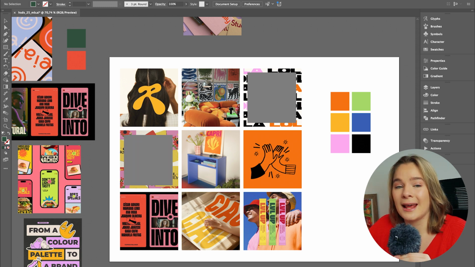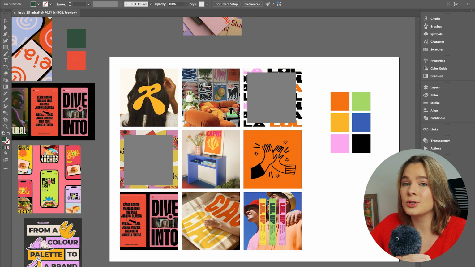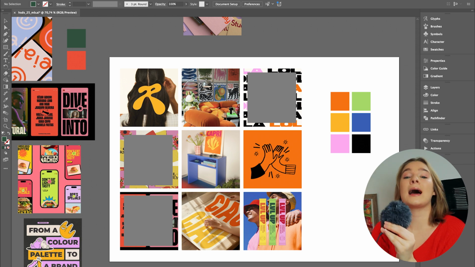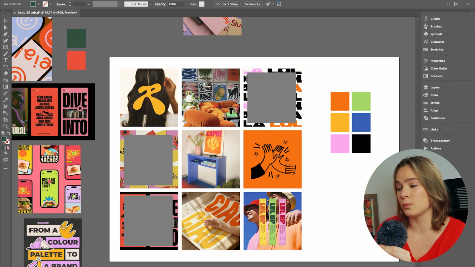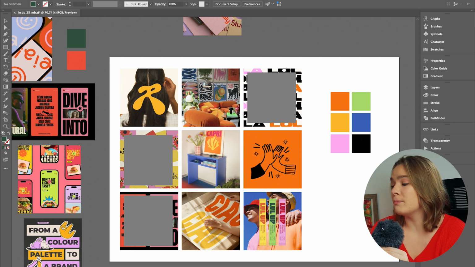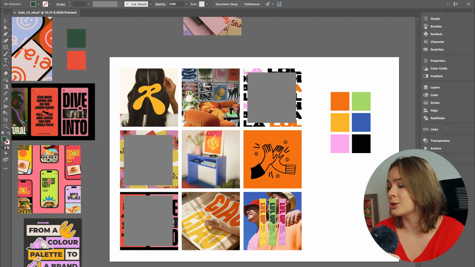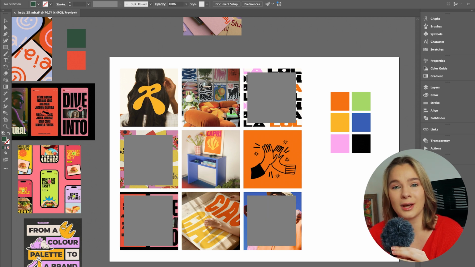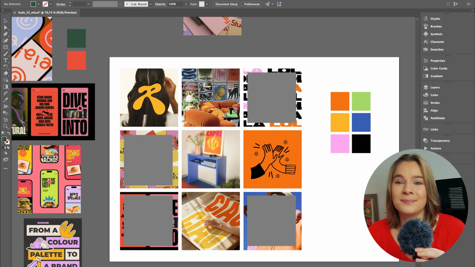Then we have the bottom left, which I like the font, but I don't like the graphic on the far left in the red. So that's kind of putting me off. I'm going to remove that. I'm going to rather replace that with something that resembles the logo or the logo style that I'm kind of going towards. So that one's going to go. And then the bottom right one with level up, we're obviously not using the color green anymore, and I don't like that font that they used for level up. So there's no point in me keeping it, so I've removed that as well. And this is now the new and improved mood board.